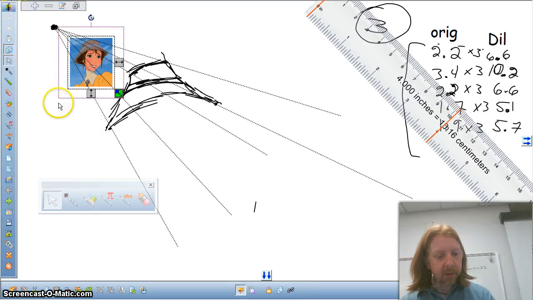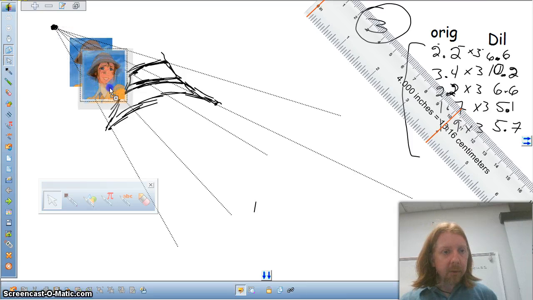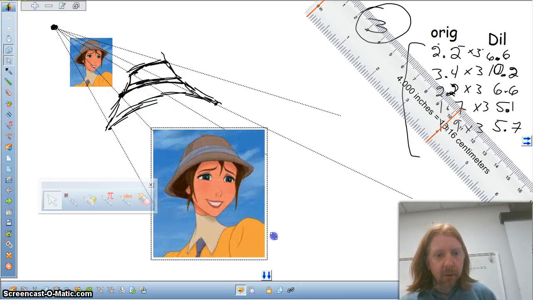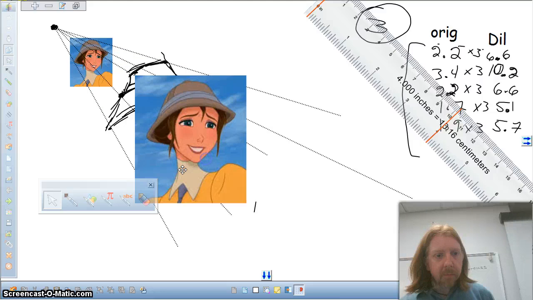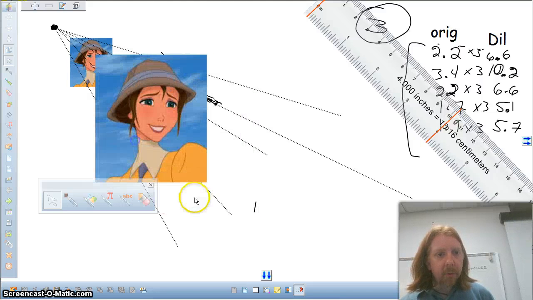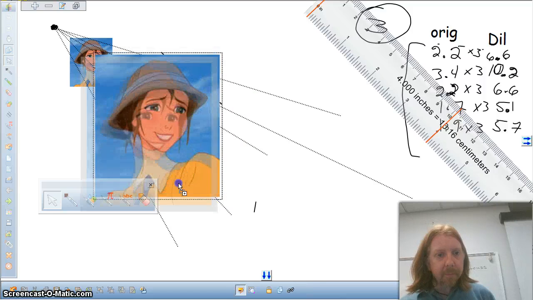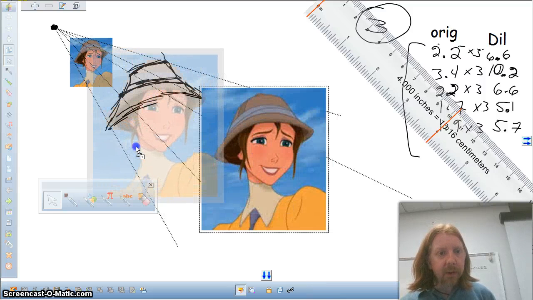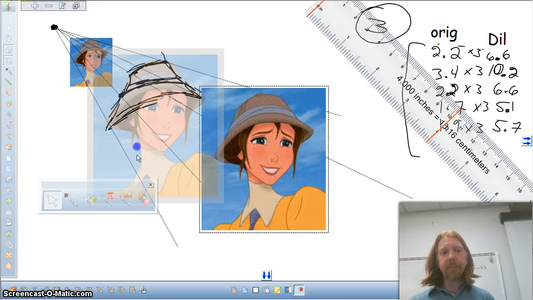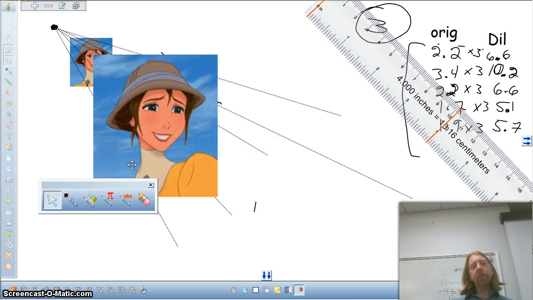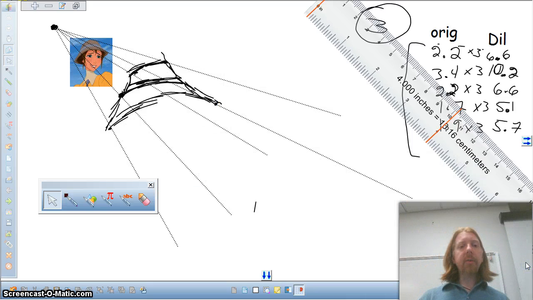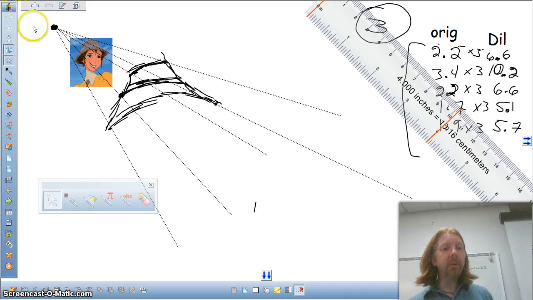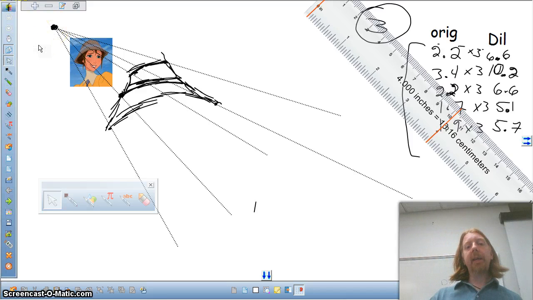I wanted to take that, I wanted to copy her. So that in theory, if I take this and blow her up, I can start to see that her hat's starting to overlap the one I've been drawing. I'm going to make it a little bigger. And so you start to see that her hat's going to be a nice, neat match to what we've been drawing. So the more you work at this, the more your sketch is going to match the original. It'll just be dilated. It'll be larger. And that all comes from using that dilation point back here.